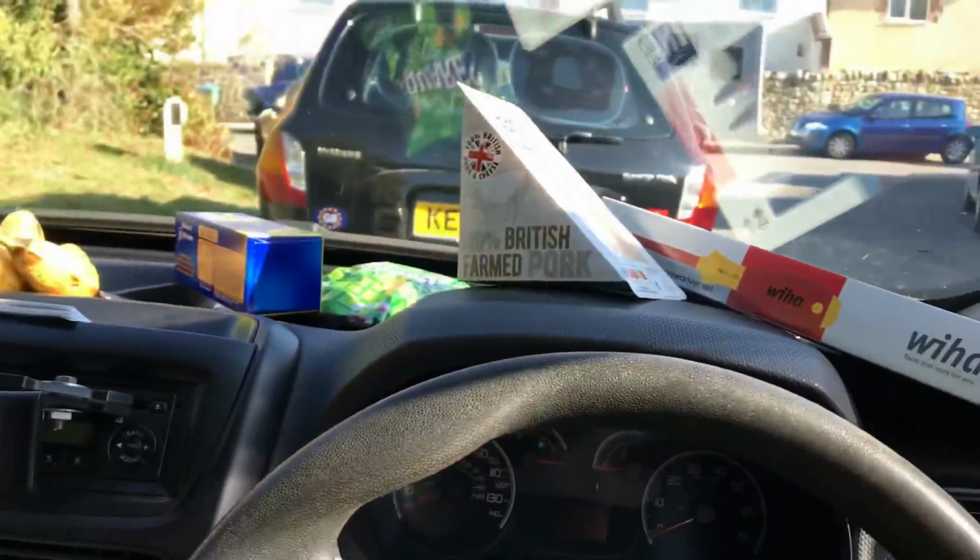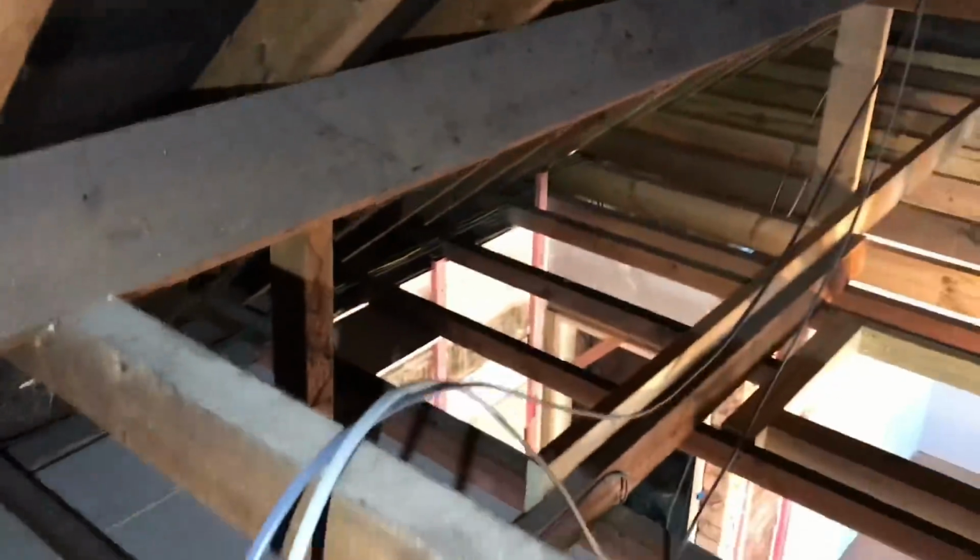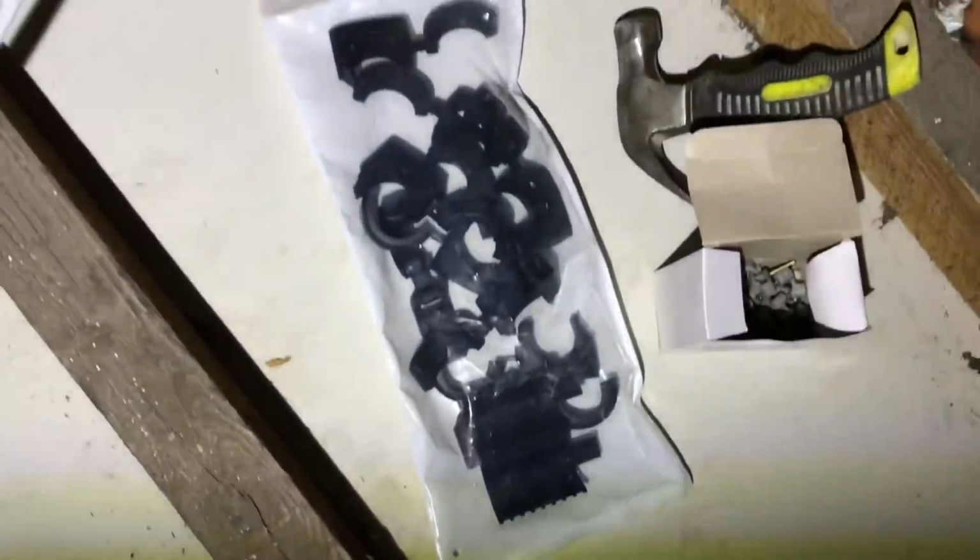So let's get on with it. Right, now filled our face with food. These 2 cables you see here are a ring main for this end, and rather than clipping, what I'm going to do is in the Copex pack you get these. So I'm going to use these as like a fixing, and run them along this purlin beam, and then just run them through and cable tie them to that, rather than keep clipping. That takes ages.